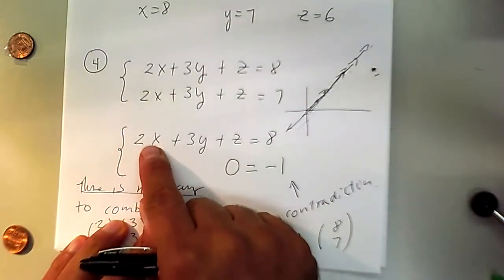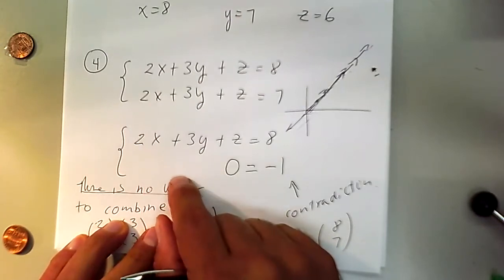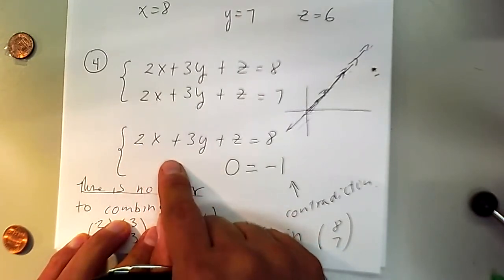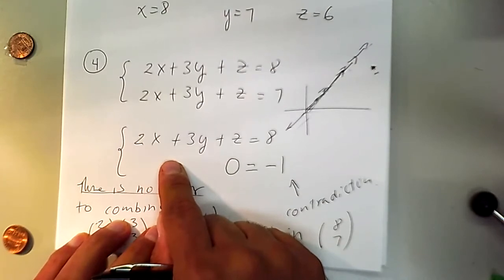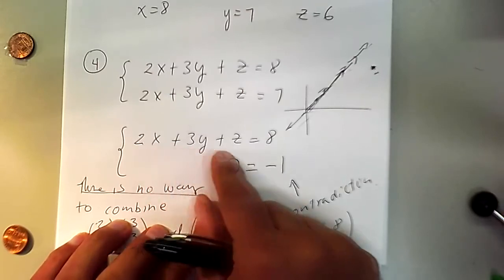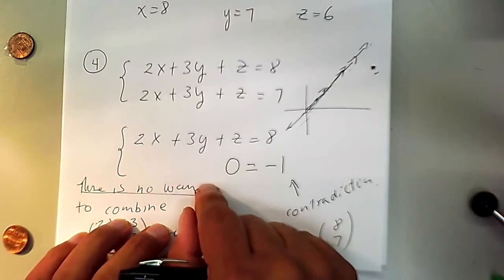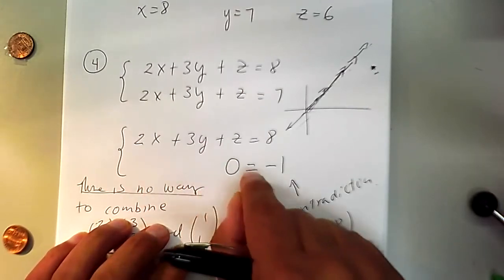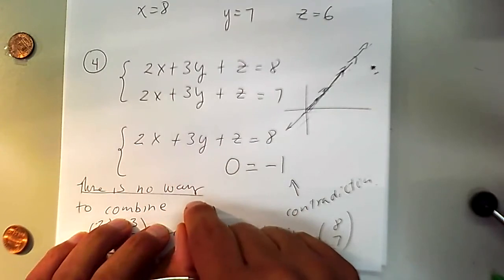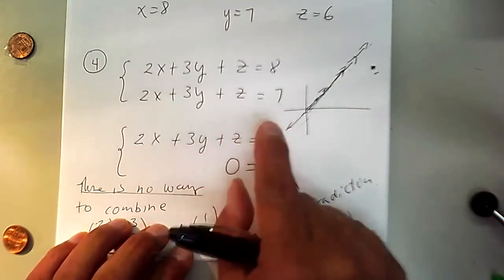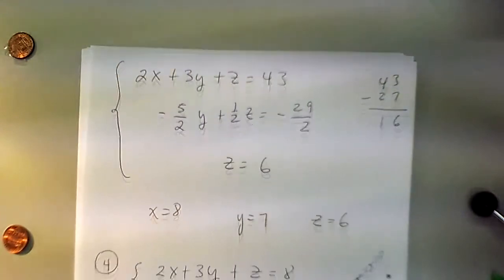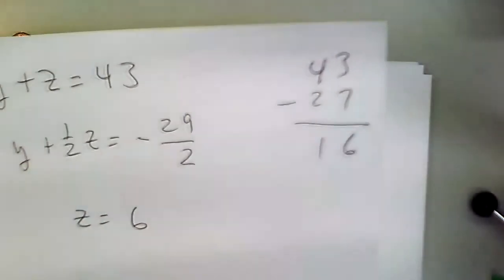Were we able to write it in upper triangular form? Well, I don't know if that even makes sense because this is not even a square system. We don't have the same number of rows as variables. But still, even if we were able to, we have a contradiction. And so the system has no solutions whatsoever. No solution. Can't happen. Example 5 is different.